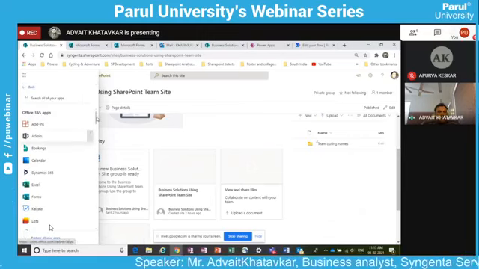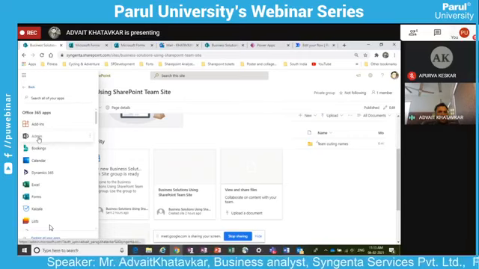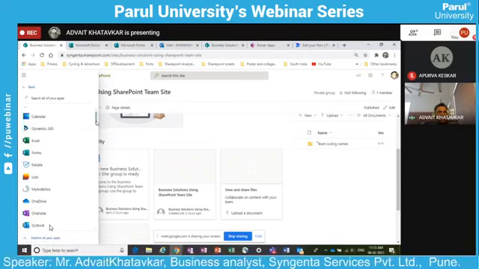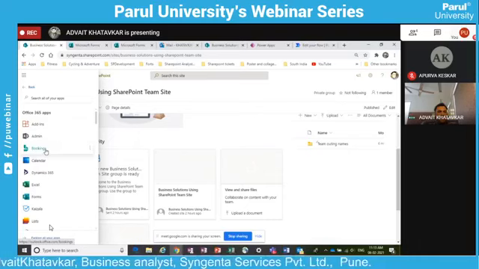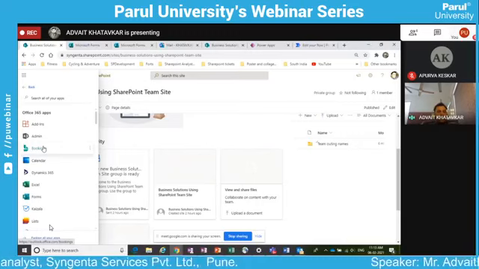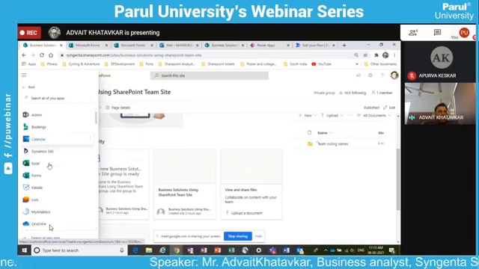Okay, here's a list of all the apps. I have an admin console. I have Microsoft Bookings, which was recently launched, I think last year, in the pandemic situation. They wanted to do online business, to help people with more and more online business, and they launched Bookings to get the bookings for commercial purposes. And then we have Calendar.